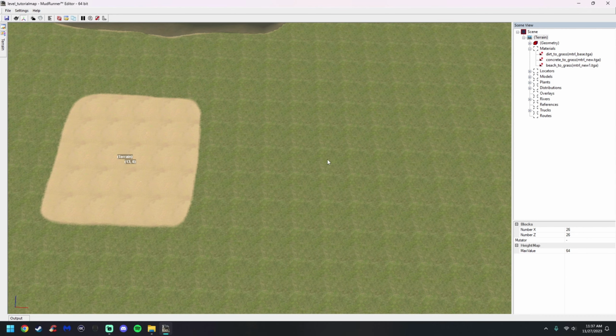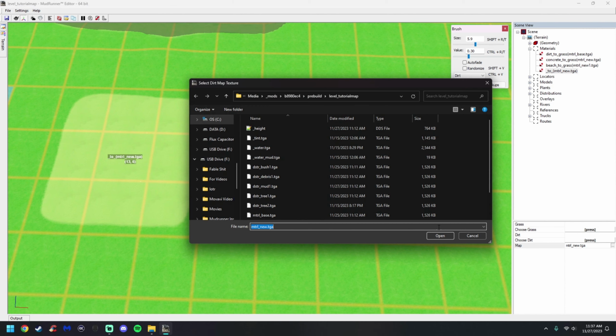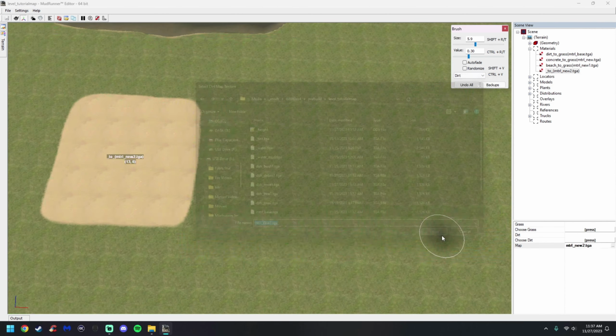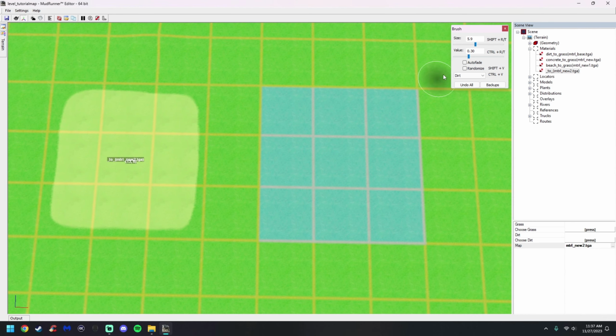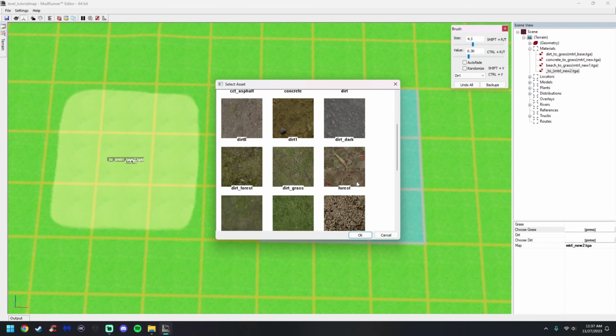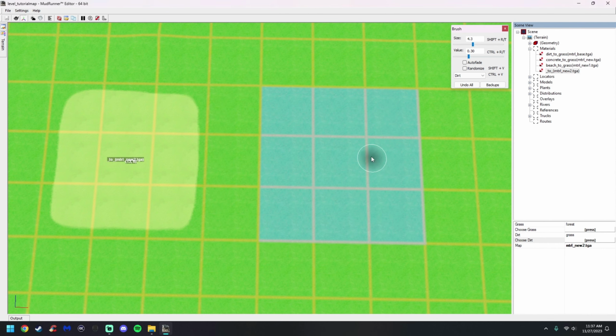And there you go. And same thing, if we want to add another material, first thing I'm going to do is rename it. We already got a new and a new 1, so I'm going to put a new 2. Hit open, go to opacity, 75, and we'll choose these 9. Switch back to dirt, go down to 30. And now I'm going to, well, I was supposed to click these first, but you get the idea about how to do that. Grass, and there we go. Now we're all set.